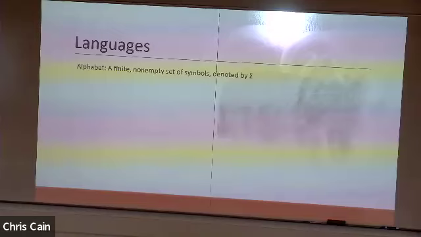An alphabet must be a finite, non-empty set of symbols. We're going to use a capital sigma to talk about the alphabet. You're probably used to seeing this representing sum, but in this class, it will represent the symbols in the alphabet. An example we could say is the alphabet a, b, or the alphabet 0, 1, representing binary, or the alphabet representing the lowercase and uppercase English letters and the digits 0 through 9, but it could also be the digits representing hex.